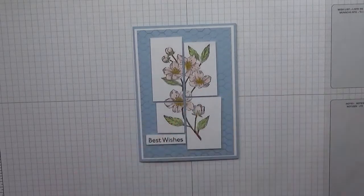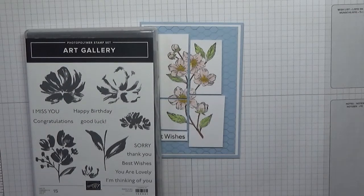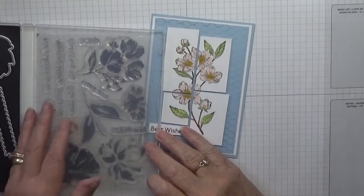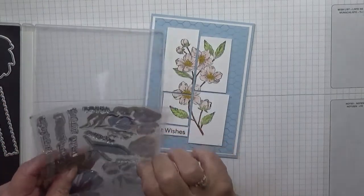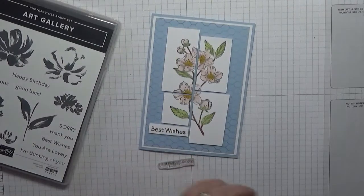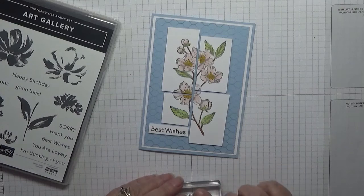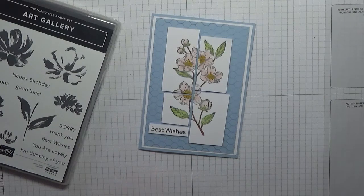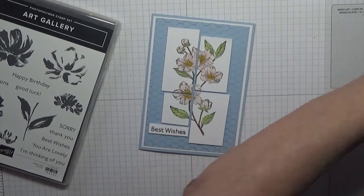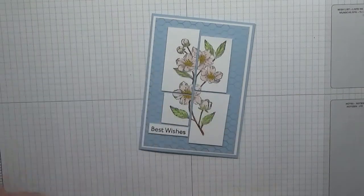I didn't bring it over. Art Gallery. I forgot to get it out. Right, it's that one. Right. That's it. Sticky scissors, I need to clean them. Right, so yes, I've used the Art Gallery for Best Wishes.